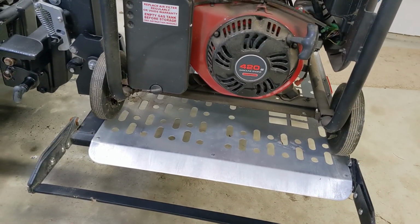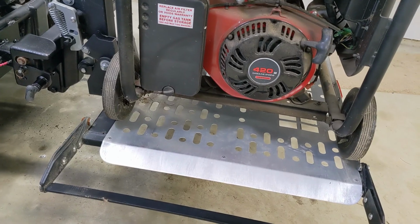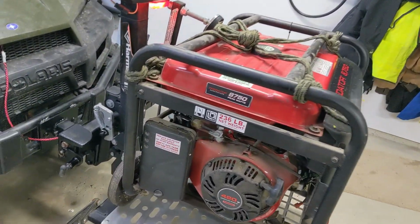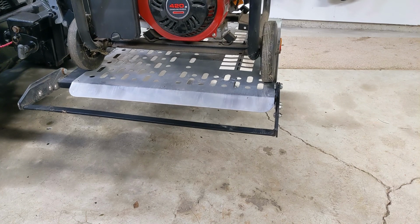So, you know, loading trash cans be easy. Pressure washer, any of that kind of stuff. Any of the lawn equipment, if you watch these videos, you get the idea. But I think that will work. I'm going to leave it.